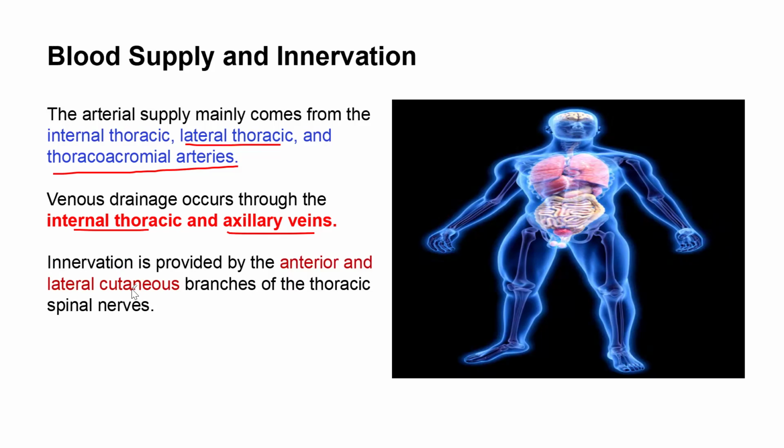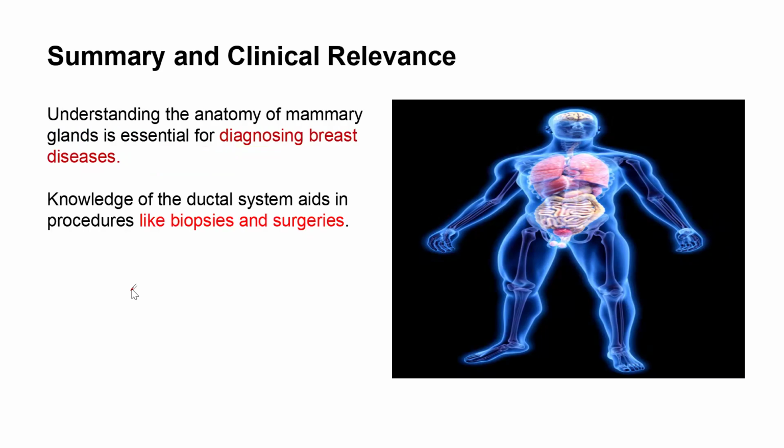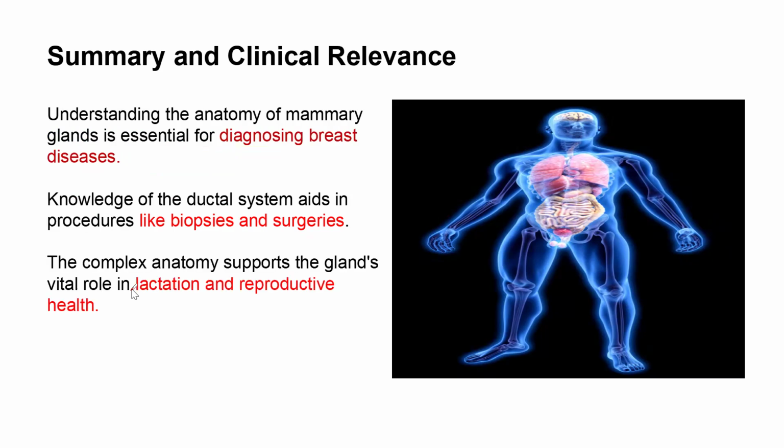The next thing, ladies and gentlemen, is the summary and clinical relevance. Understanding the anatomy of the mammary gland is essential for diagnosing breast diseases. Knowledge of the ductal system aids in procedures like biopsies and surgeries. The complex anatomy supports the gland's vital role in lactation and reproductive health.